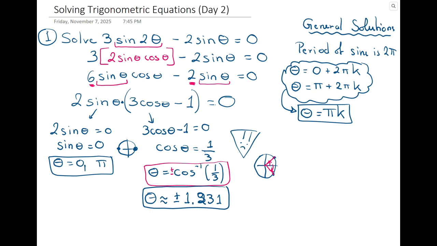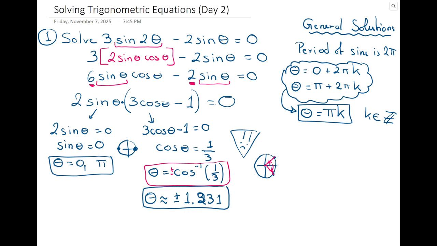And I'm going to let you think about it for a minute and see if you can figure it out, right? And by the way, we always want to say, right, k is an element of the set of all the integers. So if k is 0, theta is 0. If k is 1, theta is pi. If k is 2, theta is 2 pi, etc., okay?